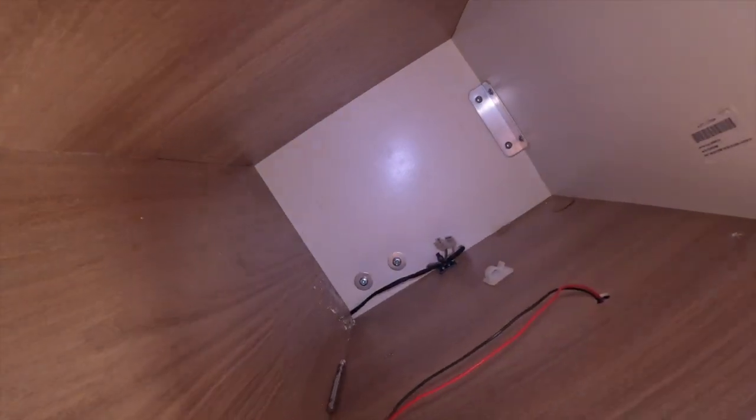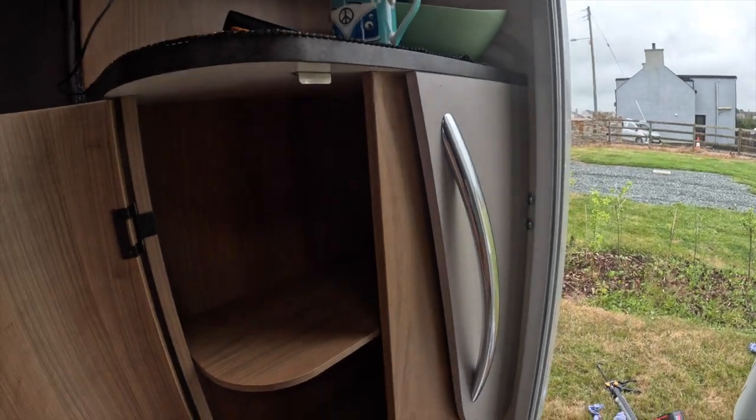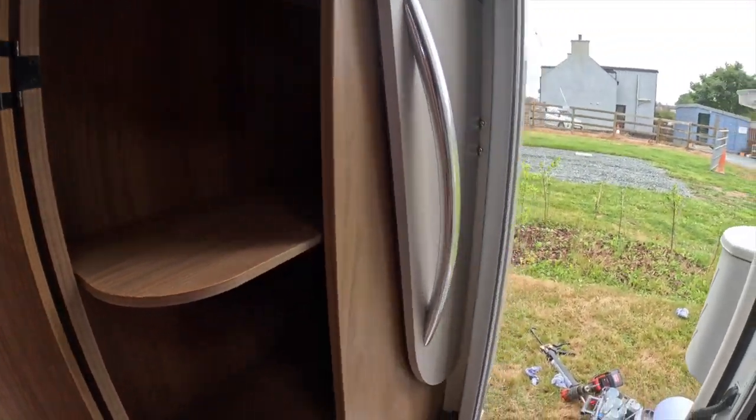Yeah, so you'll be able to see in there. Let's have a look, stick my light on. So this is inside the cupboard. There's bolts down there. There's bolts outside the cupboard. You can see them down there. Just there. Focus. Oh, there we go. That's it really. Just a bit of a bind tightening the bolts, but there we go.